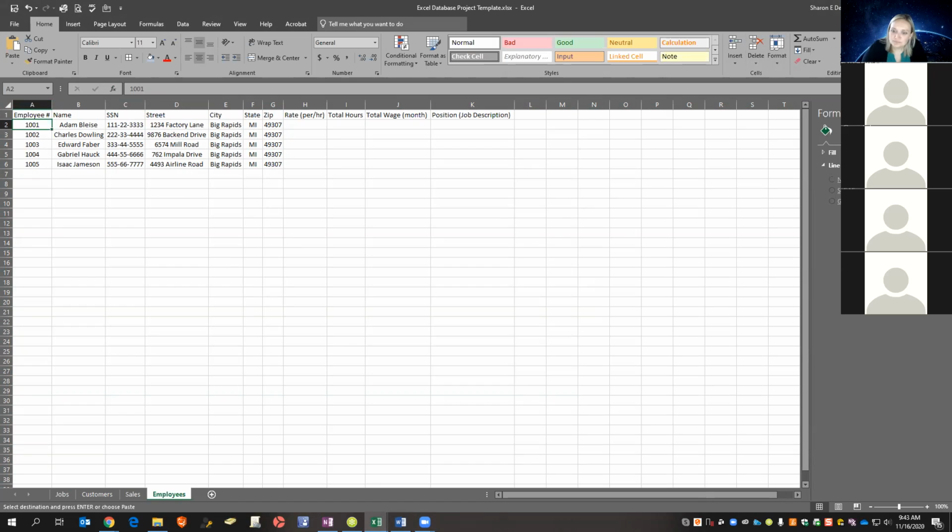All right, so in step 15, we are going to insert a realistic rate for each employee. So this is their hourly rate. So just some numbers I came up with. Again, you can use $10 an hour, $11 an hour, $15 an hour, whatever you think that employee's wage needs to be for the hour.